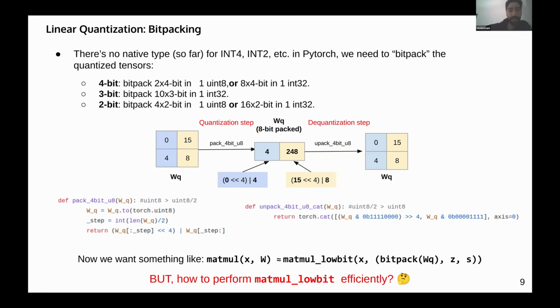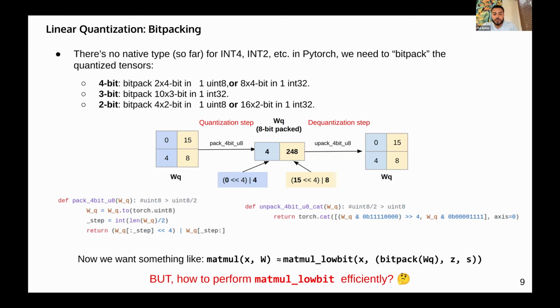right? Typically for 8 bits, you don't need the zero point. But once you go to 4-bit, 3-bit, 2-bit, you actually need the zero point. It's very important to get the zero point for lower bits. So this is for linear quantization. If you're doing some other type of quantization, which is nonlinear, you don't have the zero point. You have something else, let's say a lookup table or something like that. Does that answer the question?